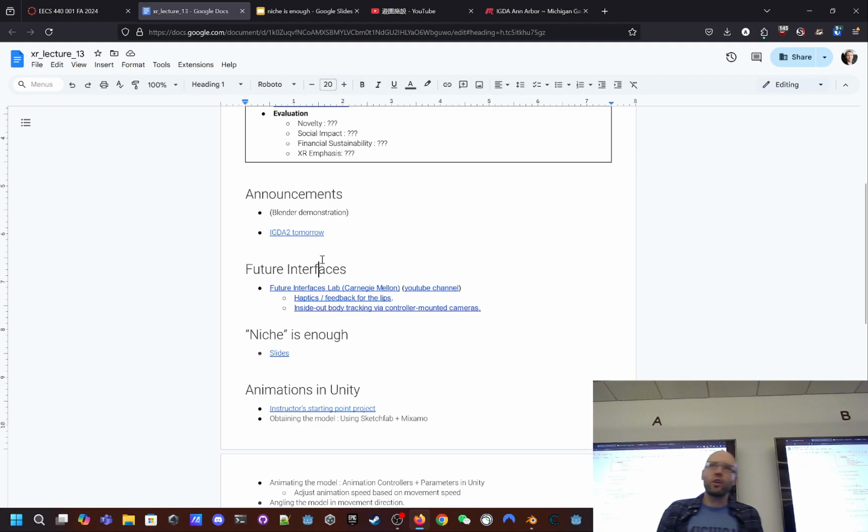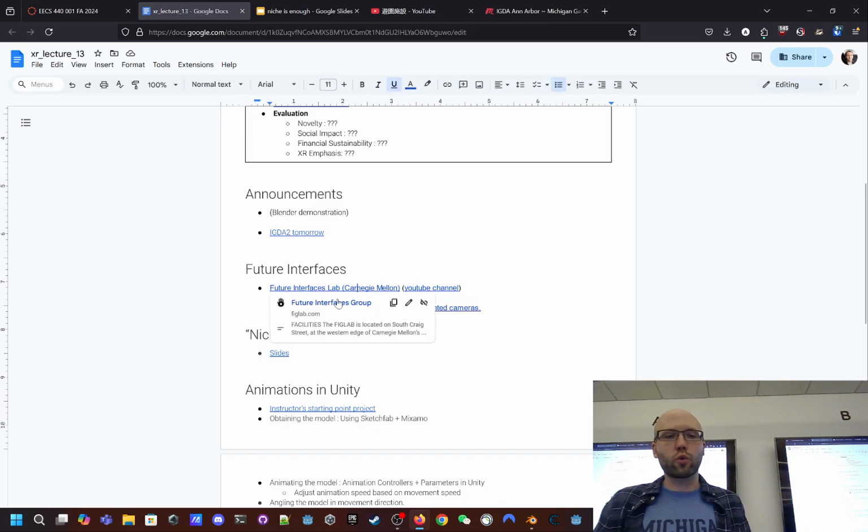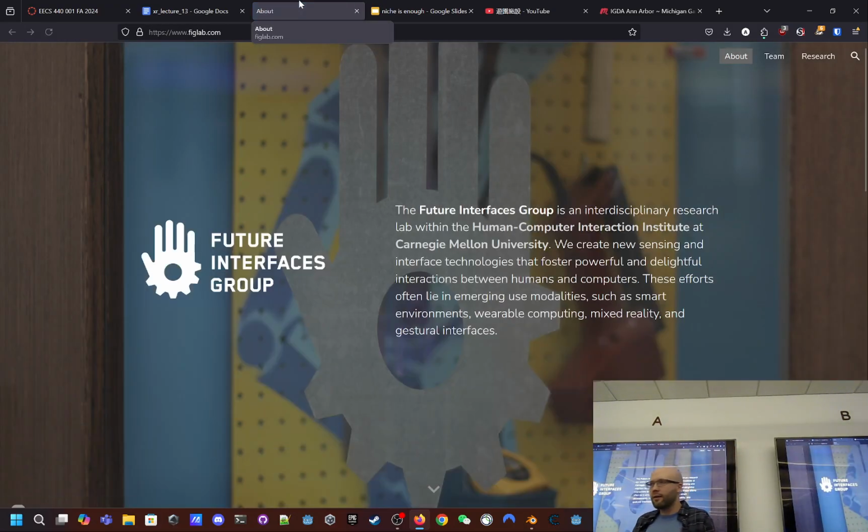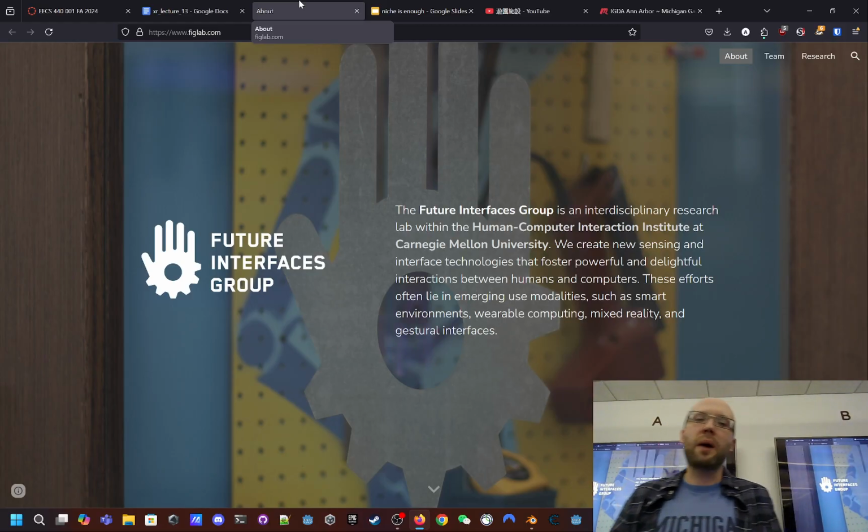So a lot of innovation that happens in academia when it comes to XR is applications focused. However, at Carnegie Mellon, they have a Future Interfaces Laboratory. And this laboratory is really impressive. They focus a little bit less on applications, and they focus a bit more on the technology that makes interaction possible.